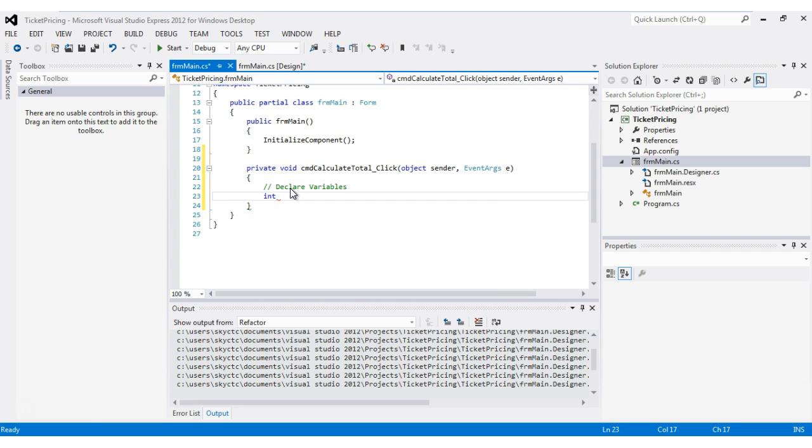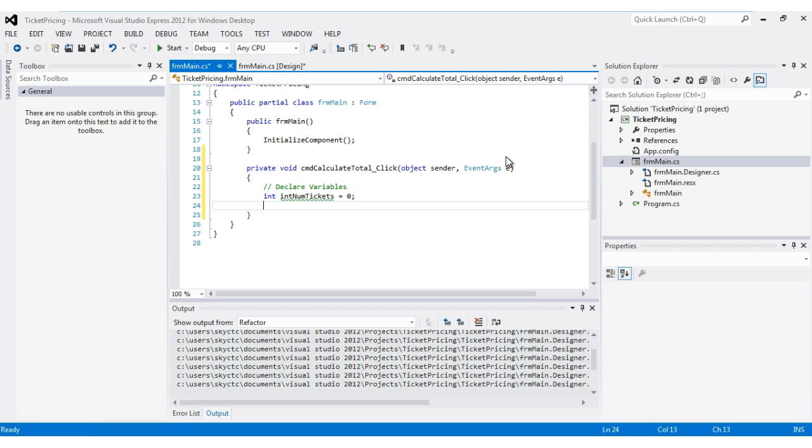And then what do I want to call it? I'm going to use the prefix for it. Once again, if you go back to Blackboard, you see the prefixes. For an integer data type, I want to call my variable int num tickets. And by default, the number of tickets is going to equal 0, because when we first start the program, we don't purchase any tickets.